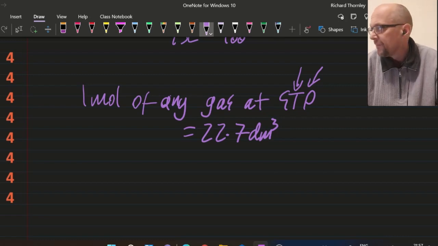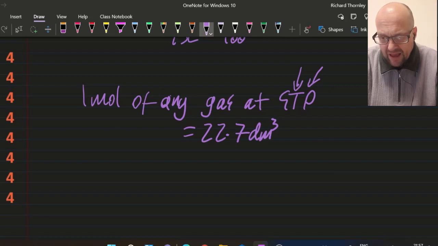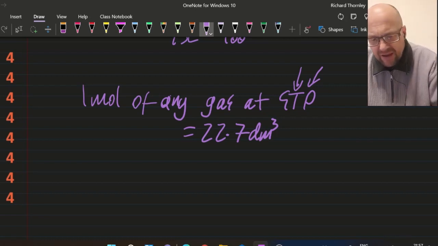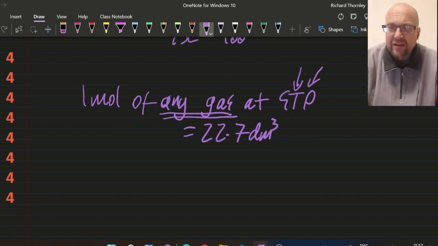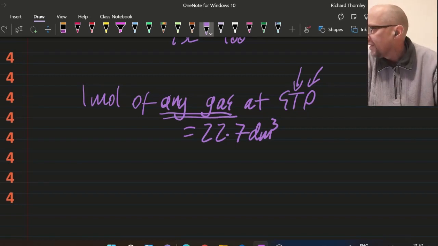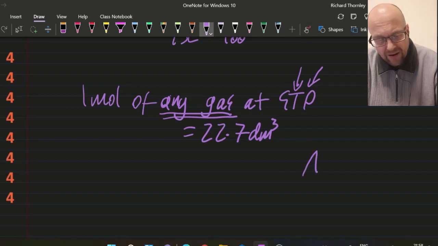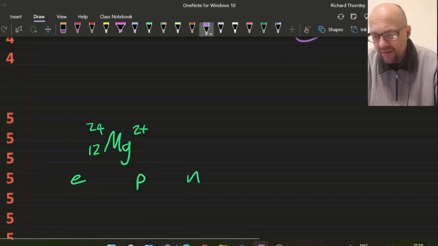Cancel that last bit. And the empirical formula of the gas, does it matter if... No, because it's any gas, isn't it? It doesn't matter what gas it is. It's any gas. So I think that only 1 and 2 matter, and that's A. 4A. Correct. Wow, I should do this for a living.